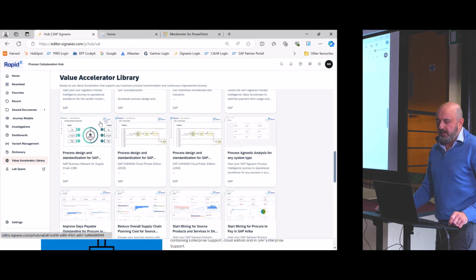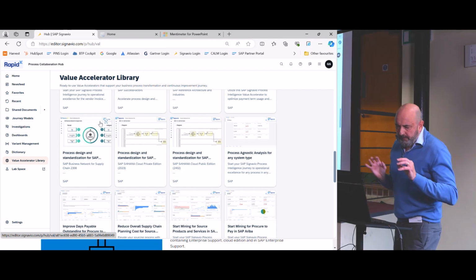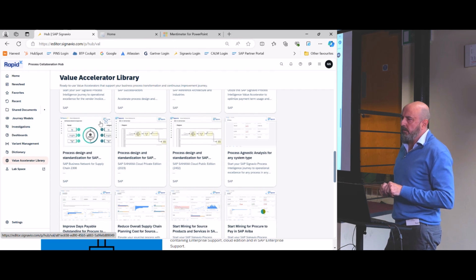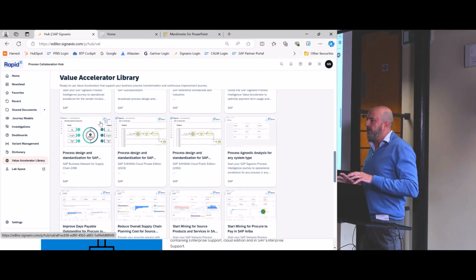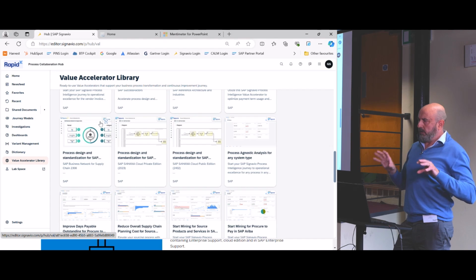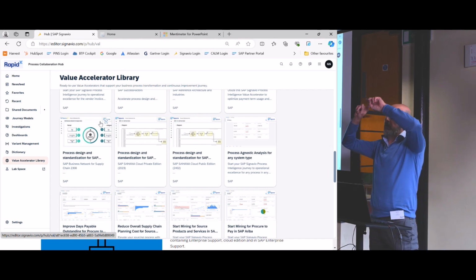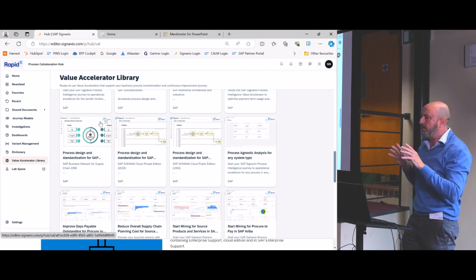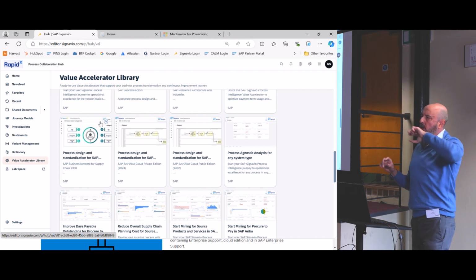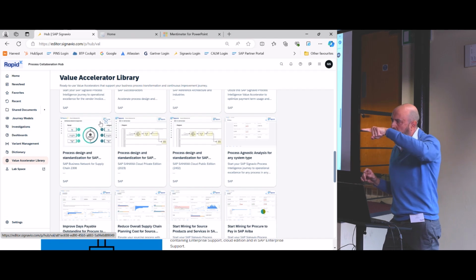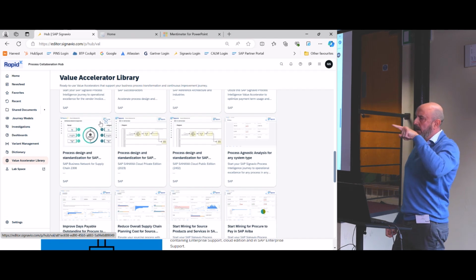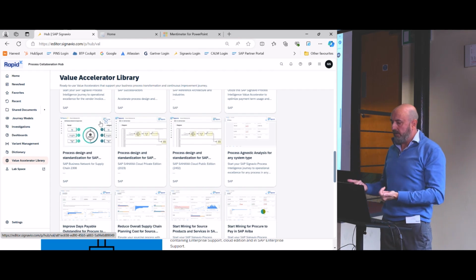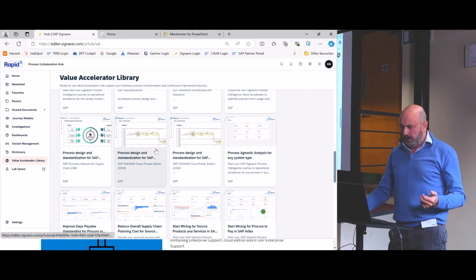There we go. Okay, so here we've found ourselves in the Process Collaboration Hub of SAP Scenario. Now, this is the gateway to everything that Scenario has to offer. I don't think any of you have seen the circular transformation suite diagram, which is very popular, and it shows all the different components within SAP Scenario. In the middle is the Collaboration Hub, and that is basically access all areas, all the other components that you are licensed to. And this is the Accelerator Library.